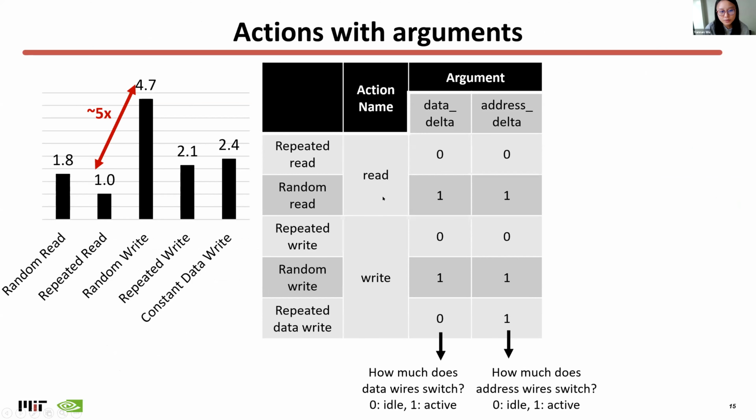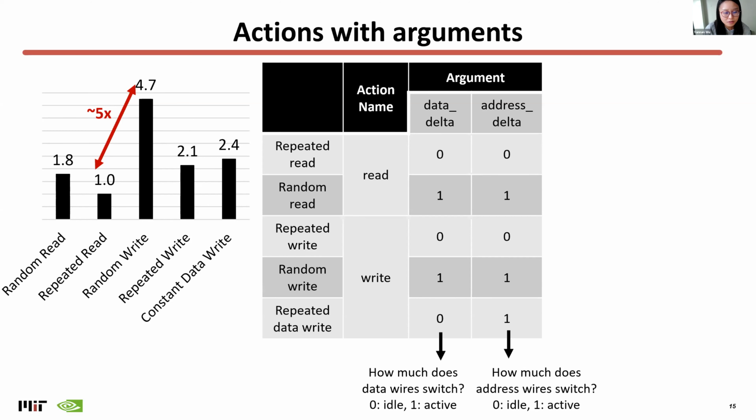And for actions, we just show very simple actions with a name, but actually you can have fine-grained actions, which are very helpful for having a much more accurate estimation of the energy. So here, recall, this is the same example that we used in the lecture. Basically what we're showing here is for a register file, we could not only just have the read and write operation, we could make it more fine-grained in terms of action classification. And now we're showing 5 different actions for this register file. And you can see that the energy difference between these fine-grained actions can be 5x different.